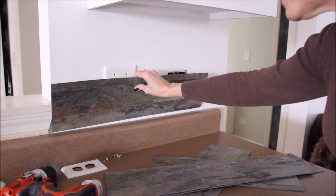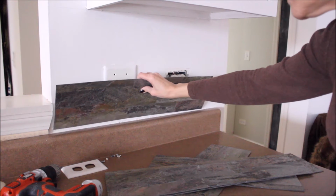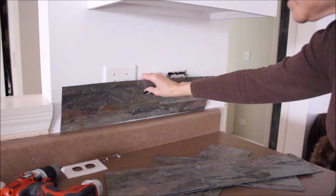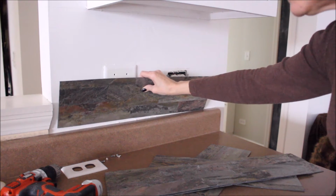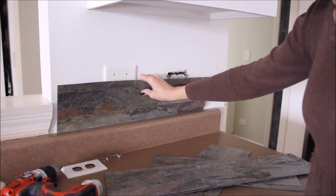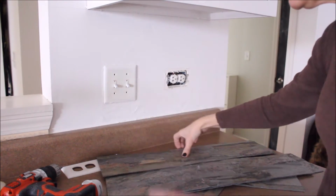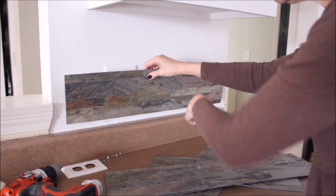The problem is that the wall's uneven, so I'll start off with it even, and then it's like this, you know what I mean? So then I was getting a big gap. I'll show you what I had to do at the end. I actually had to cut some tiles and put them just on the bottom part of it.